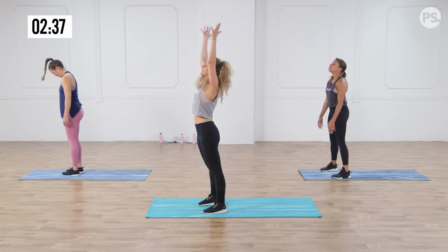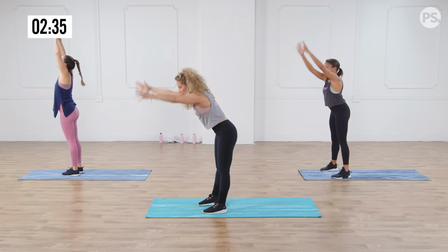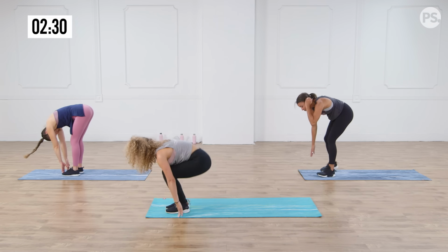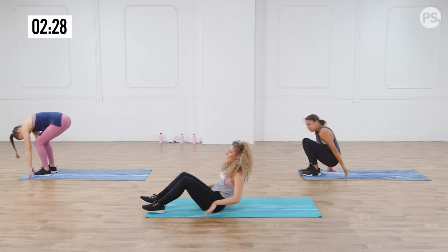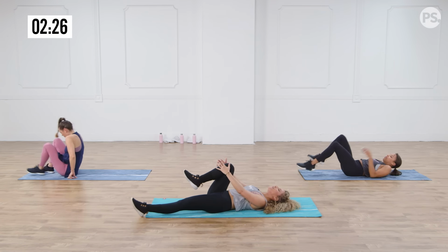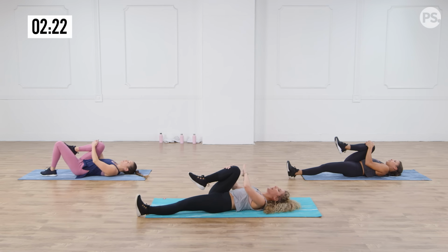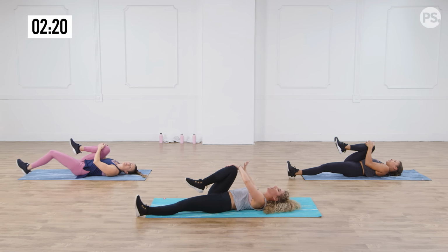Inhale, arms reach. Exhale, swan dive forward, touch your toes. Now tiptoe your feet to the top of your mat. Take a seat and roll it back. Hug your right knee into your chest. We're gonna go for a spinal twist, so just be mindful if your lower back is a little tender, I want you to take your time.